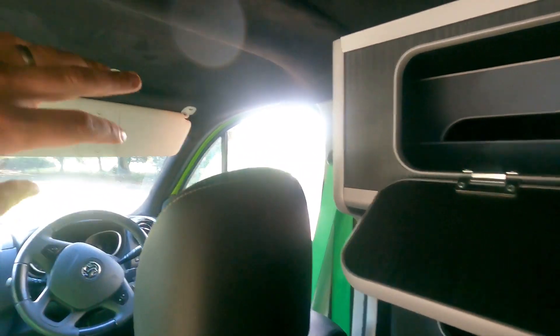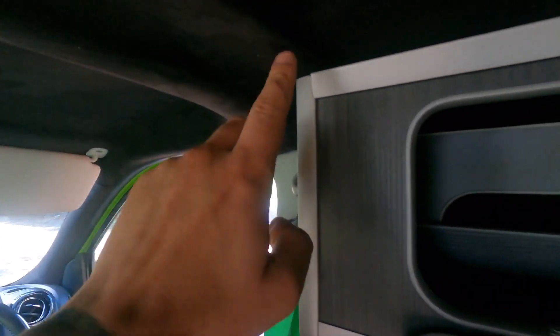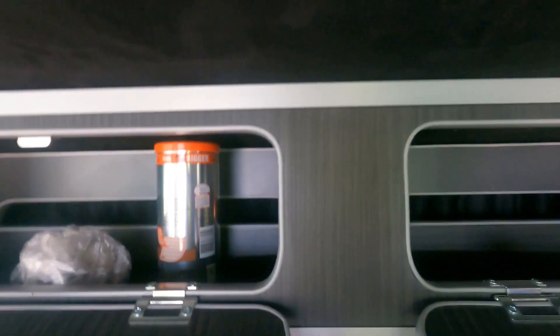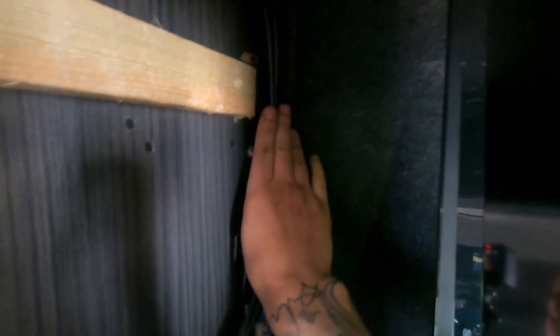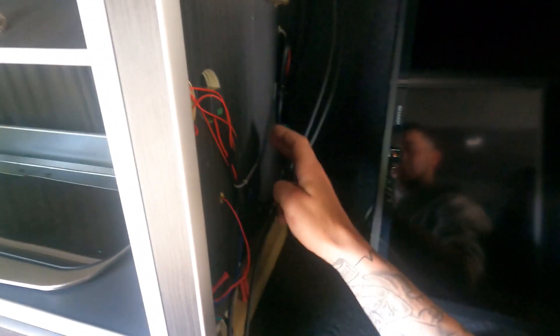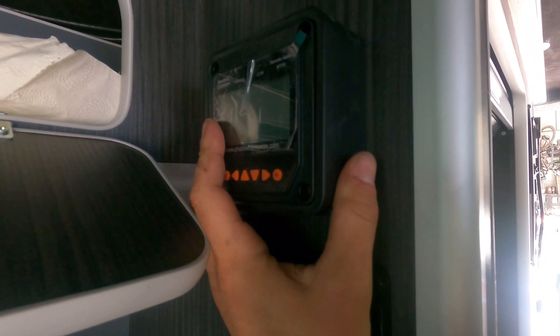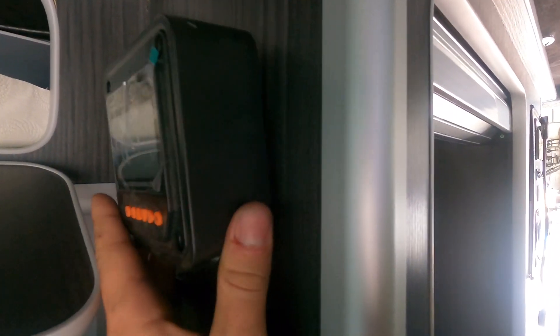We've come in above the cab, took the roof lining down, dropped that through, and then the cables come through. You can't see but we're running down the back of this cupboard, all the way through the backs of the cupboards. There's a false panel that goes in here, so the cables can drop all the way down and into the bottom cupboard where the battery is — and that is where the solar controller is going to go. We're going to run a cable back from the solar controller up behind this false panel and through this wall so the external display can sit there, letting them monitor solar input and charging rate without having to go around the back of the van.